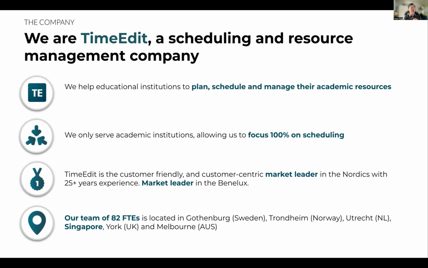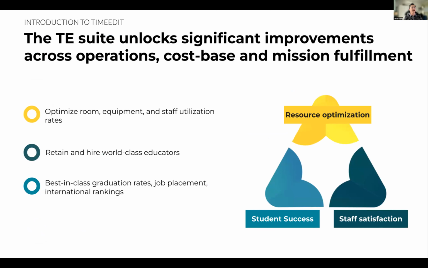The three things that we always talk about is, first, resource optimization. It is critical to get a good system, whether you use us or anyone else. I think the whole idea of using a timetabling and resource management system is to optimize your resources. How do I schedule better? How do I maximize the use of venues? All these things are key to a good system.